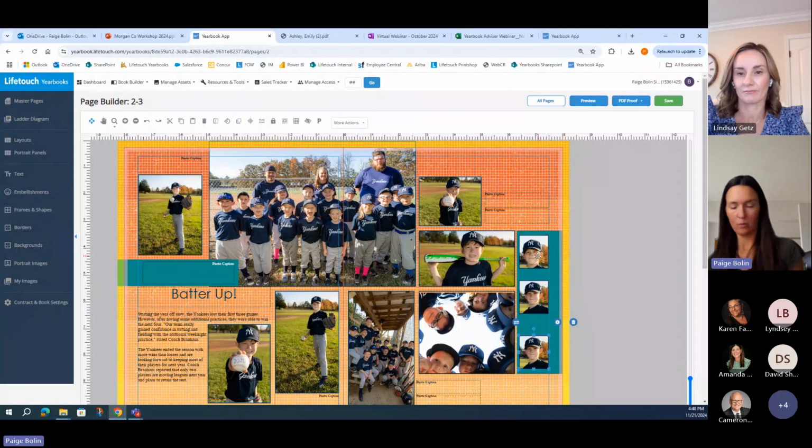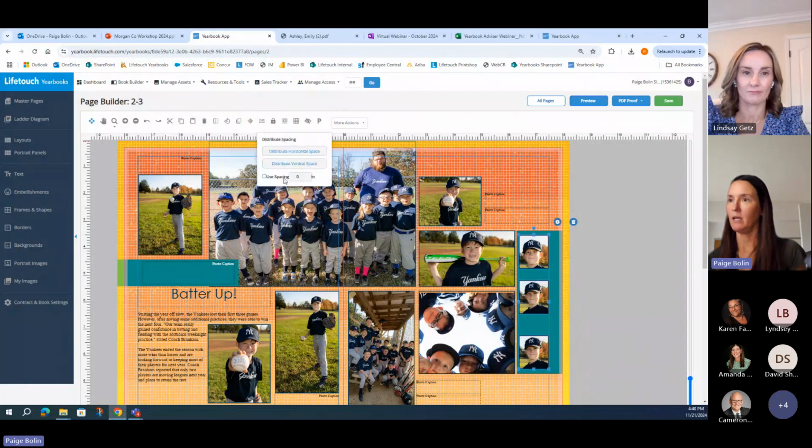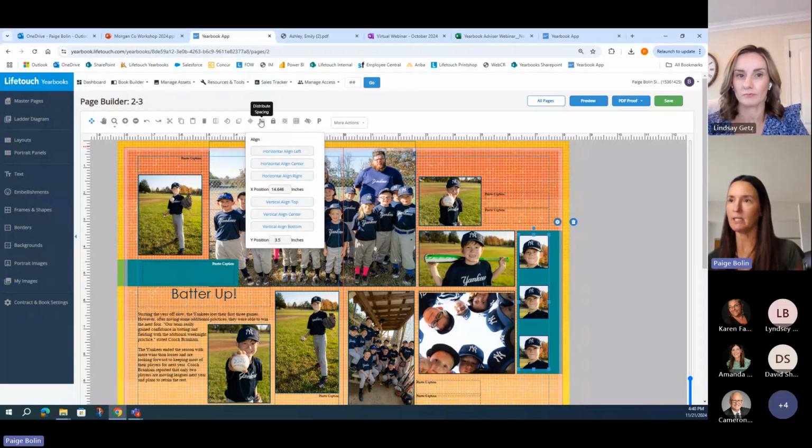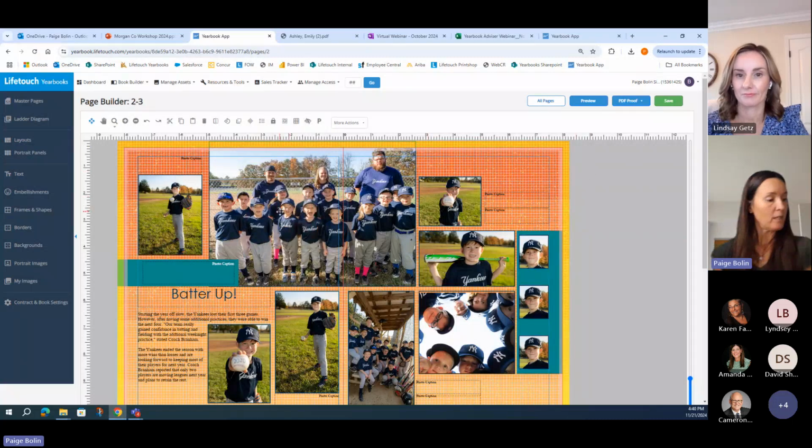All right, so yet again, I'm going to hit my shift and select all of them, and then distribute vertical spacing, and it's going to even that space up between the first and the last one that you selected. So align and distribute spacing. I cannot tell you all enough, these are the best tools ever. So just make sure that you use them and you will love them forever.